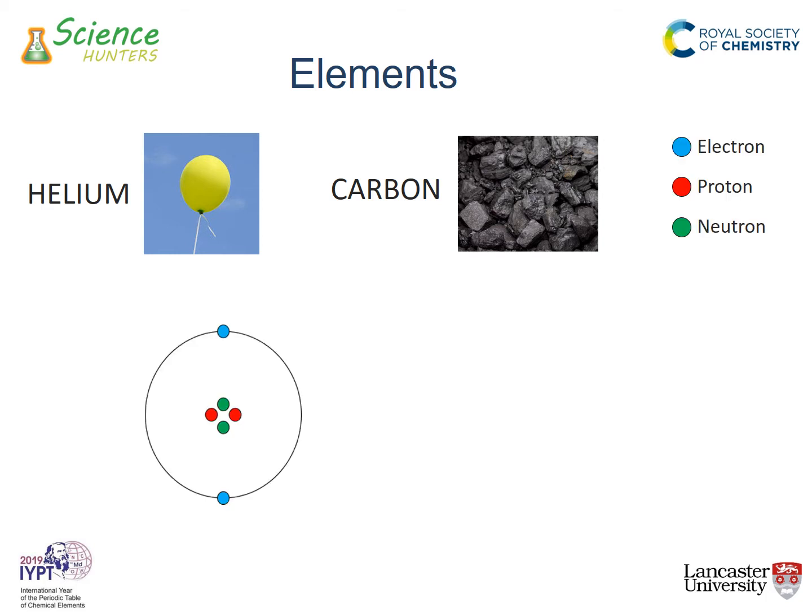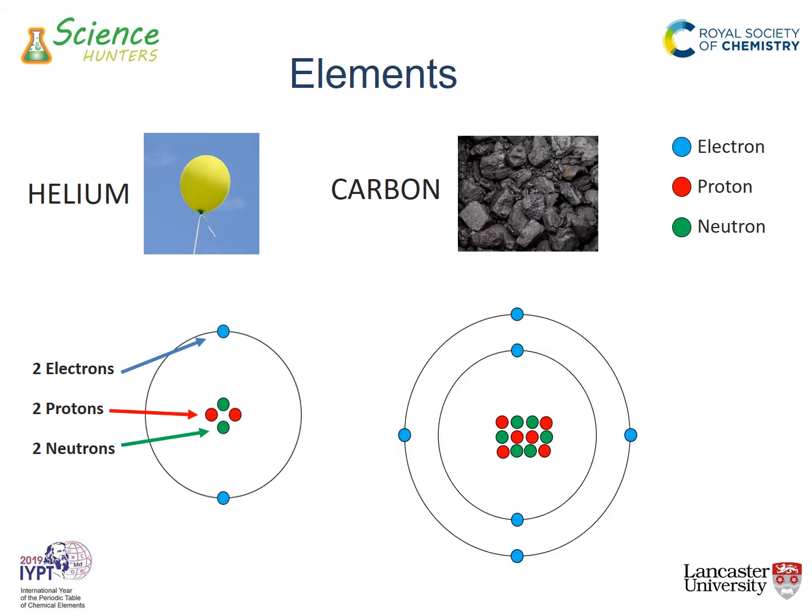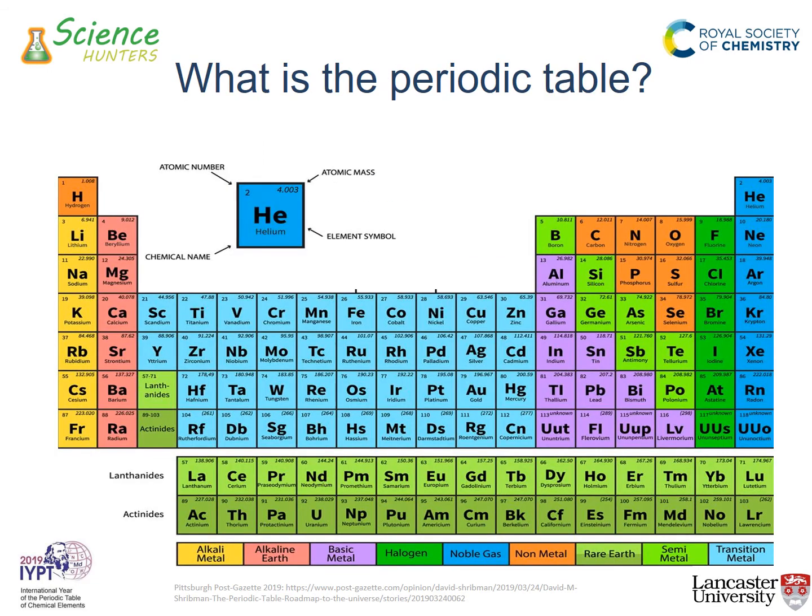While a helium atom has 2 electrons moving around a nucleus made up of 2 protons and 2 neutrons, carbon atoms have 6 electrons moving around a nucleus of 6 protons and 6 neutrons. If we look back at the periodic table, we can see numbers in it. In each square on the table is the atomic number. In this table, it's the number on the top left. This is the number of protons found in the nucleus of that atom.